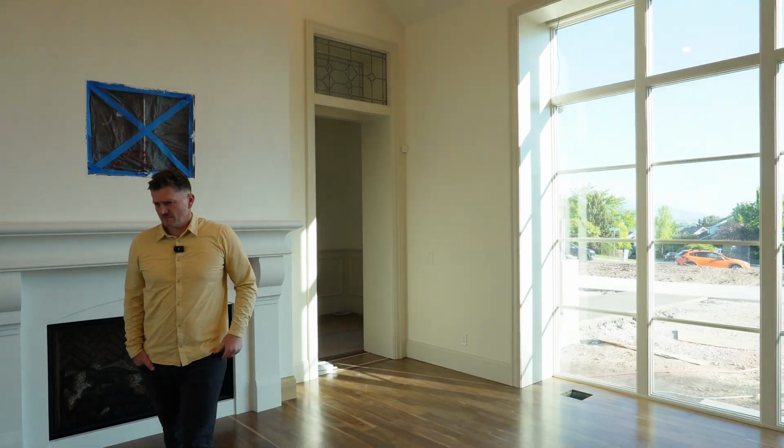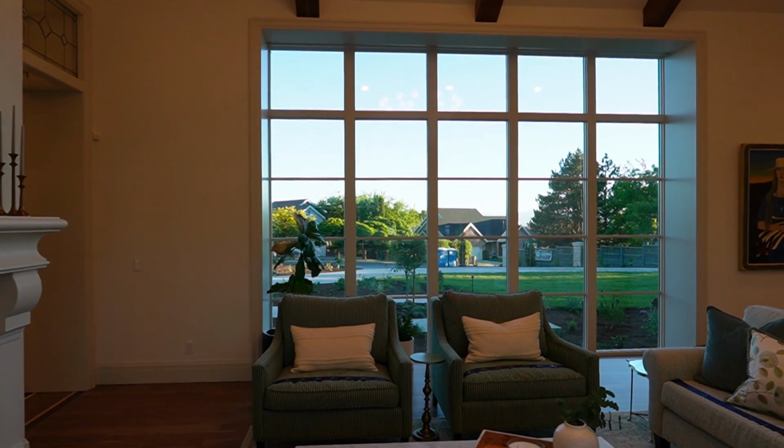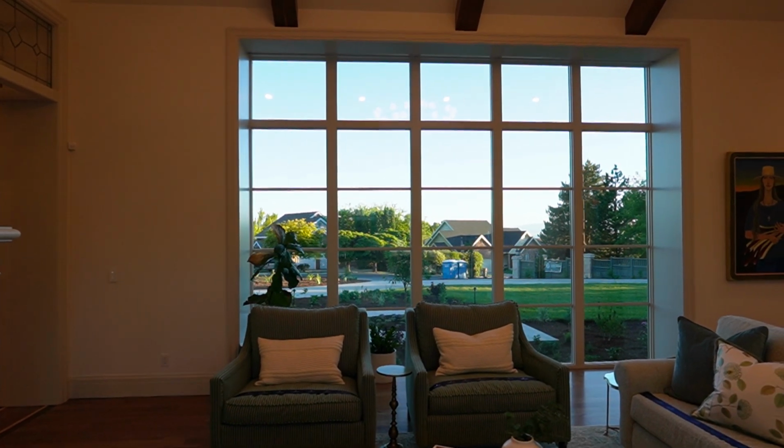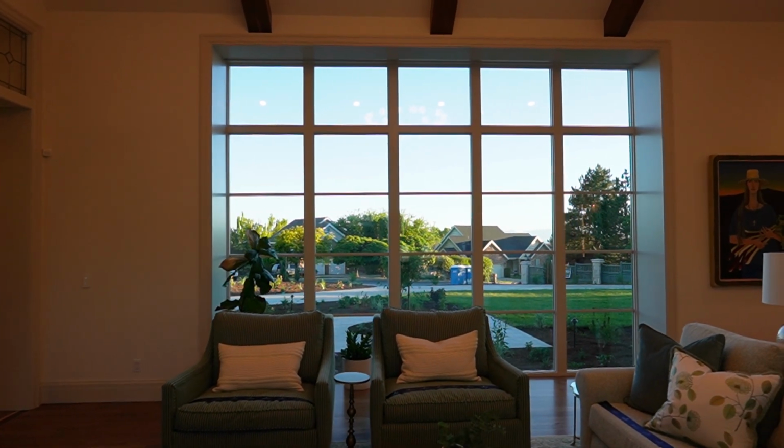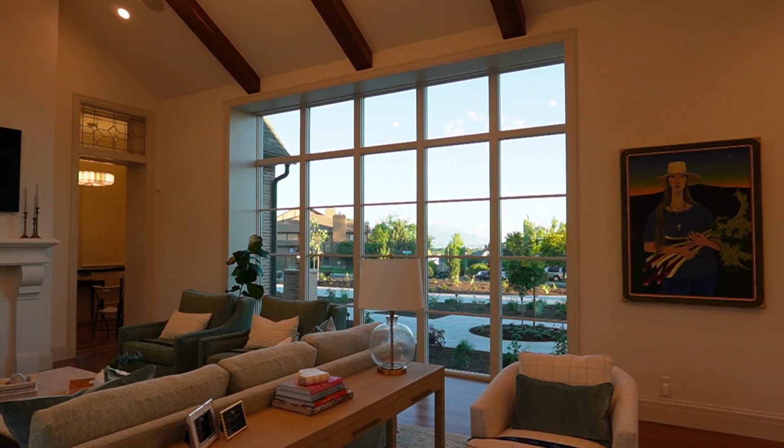So when I drove up to this house, one of my favorite things about the front elevation of the home is this set of windows that kind of covers the front of this family room and leads right into the kitchen. This is like a really cool design trend right now. I think this looks really cool from the front of the house. So you're gonna almost act like you're touring the house, but then we're gonna talk about details.